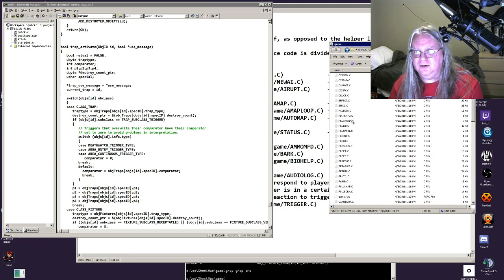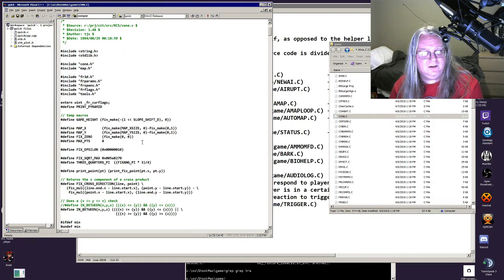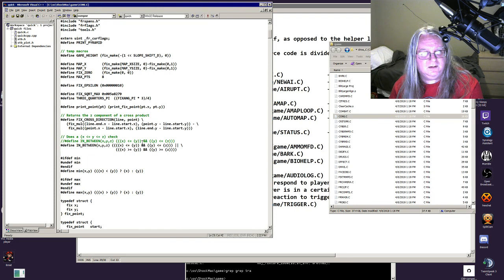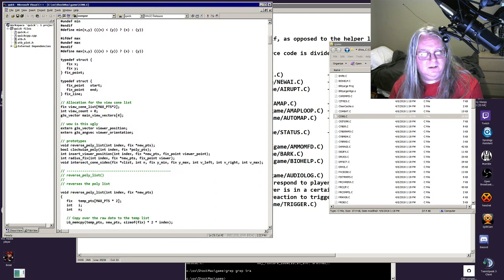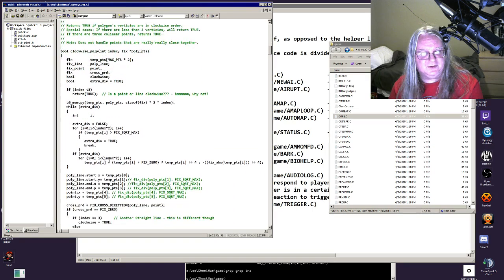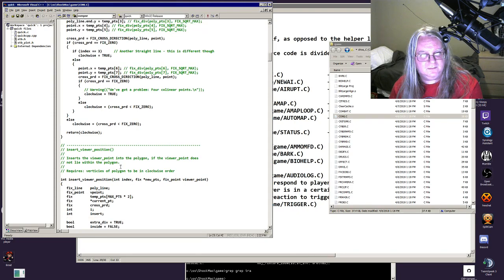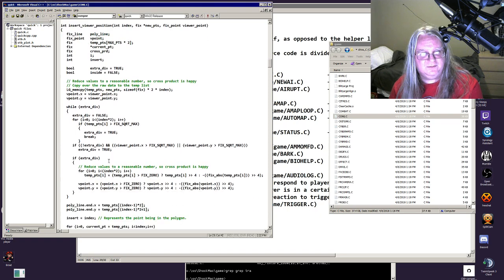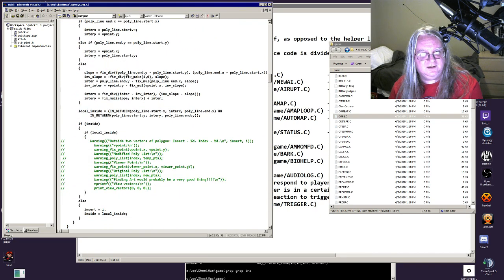There was something called cone. Let me check real quick, see if that's a rendering-related thing. I mean, it's playing with polygons, so it might be the frustum or something. The viewer point. What is this doing?